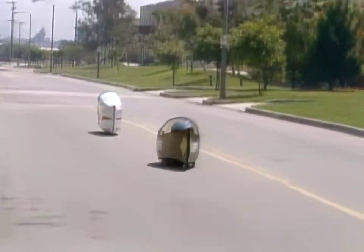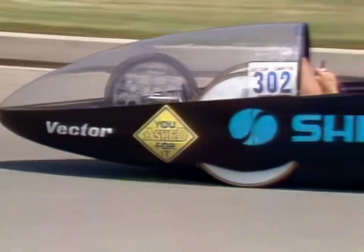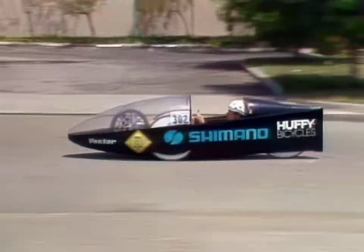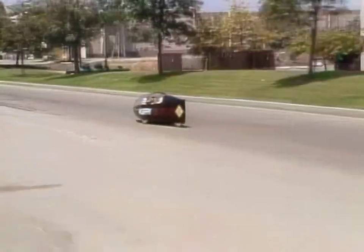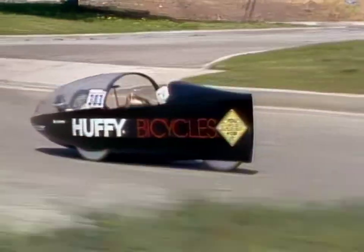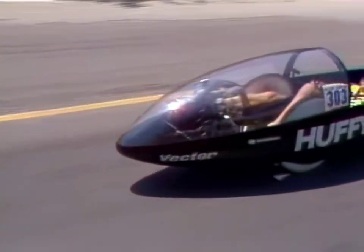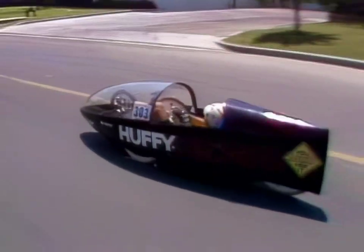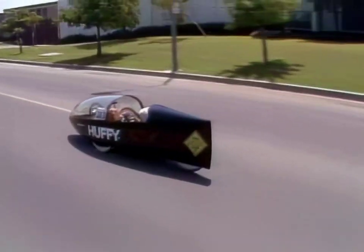They have two HPVs in this six-lap race. The car body is molded fiberglass with a plastic canopy cover and a tubular steel frame. It has a built-in roll bar for safety. Everything is custom designed for the particular size of the rider. He reclines in a gently curved seat, giving full support to the back. It may seem strange to drive from that position, but as you can see, they can move.